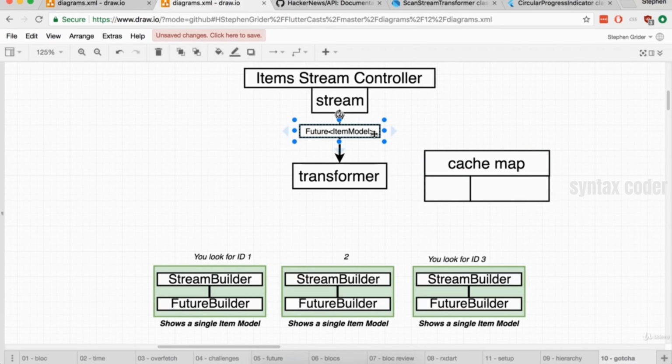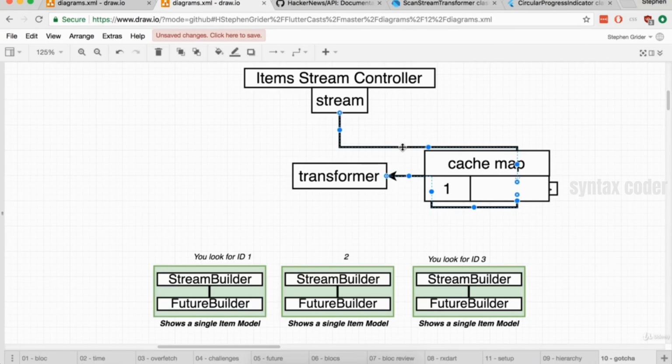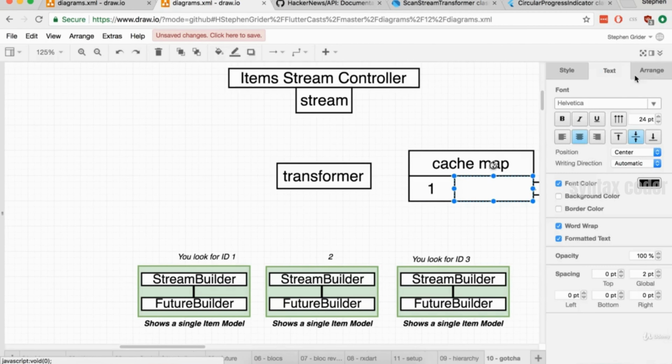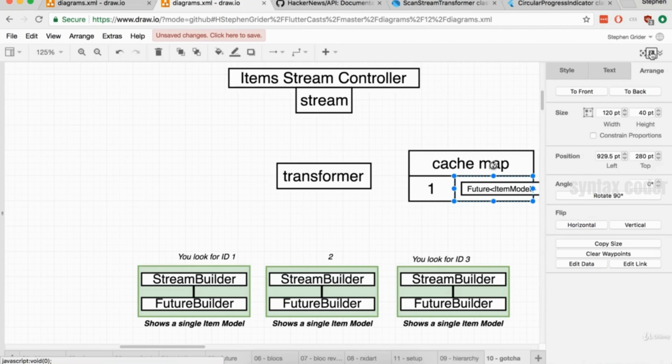Then, as soon as it sees some item come through, whatever we decide to do right here, it's going to take the ID of this record and add it as the key to this map. So maybe this is item model with ID number 1. And then it's going to take the future with the item model inside of it, and add it as the value on the map. And let me make sure that thing actually shows up inside of here. There we go, much better.